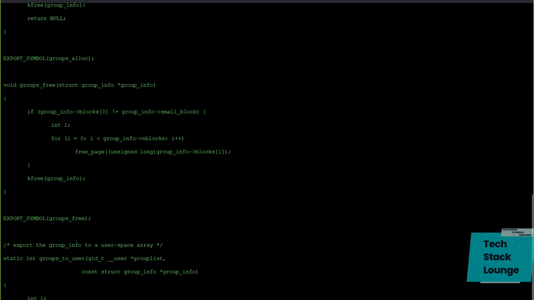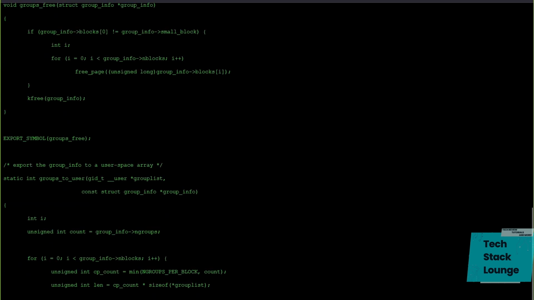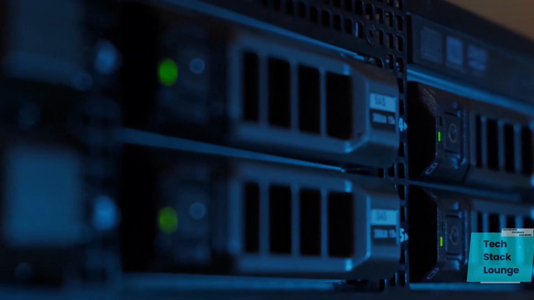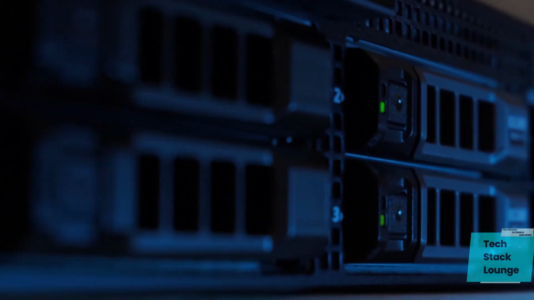Oh, so if I need an app that's only available as a Debian package, I can just spin up a Debian Distrobox and install it there. You got it. It's a pretty clever way to have the flexibility of multiple distributions while still keeping those core benefits of an immutable system.